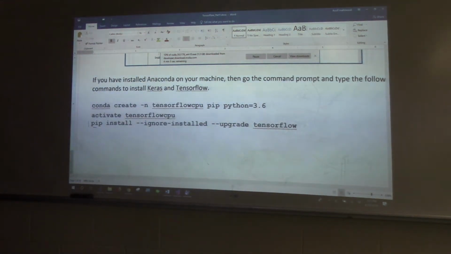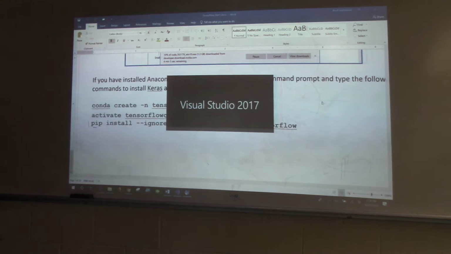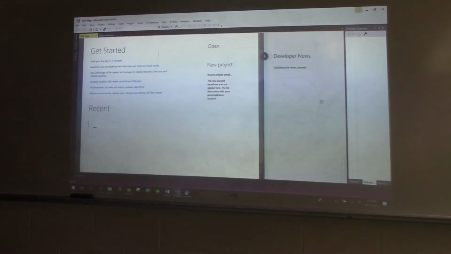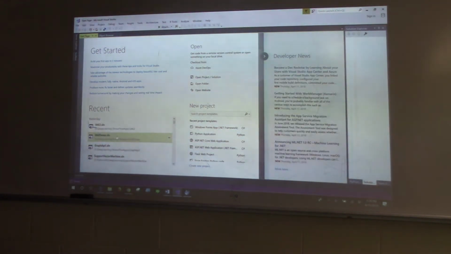Okay. Once you run these 3 commands, then if you're using Visual Studio, then you'll follow what I'll just show you in a second. So then if you create, for example, a new project, or doesn't matter, let's say one of the projects.